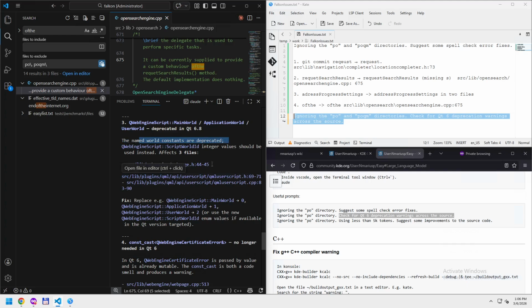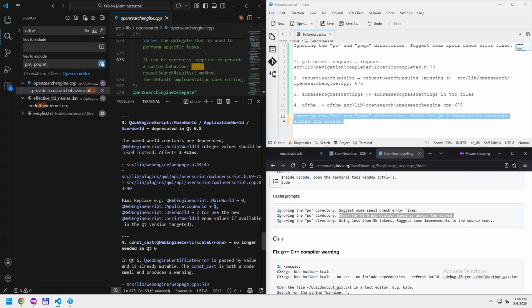The named world constants are deprecated. You should use integer values instead. Yes, this would also require investigating, changing from something that looks like an enum to something that looks like a naked integer.